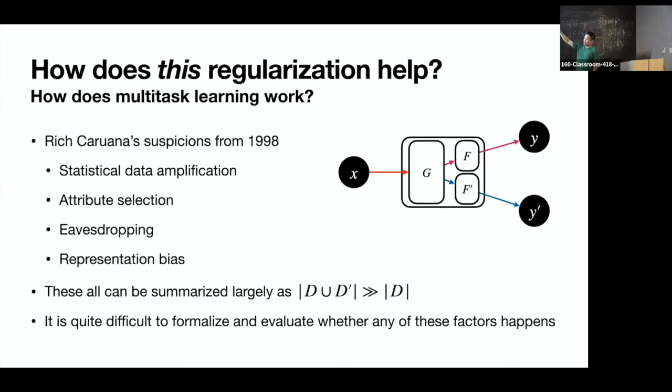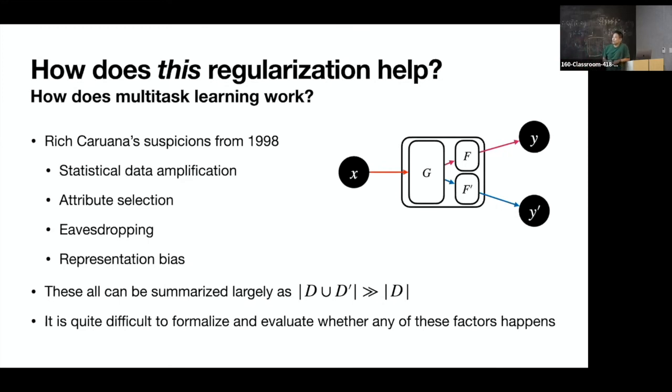So having more data, or having this auxiliary task which shares the important features with the main task, perhaps allows the supervised learner to select the correctly important features better. Okay, maybe not, but then what does it mean for the auxiliary task to be related to the main task? That's also not really well defined.